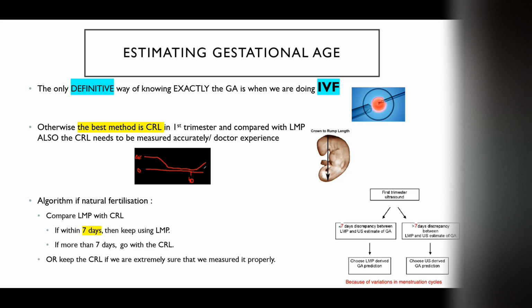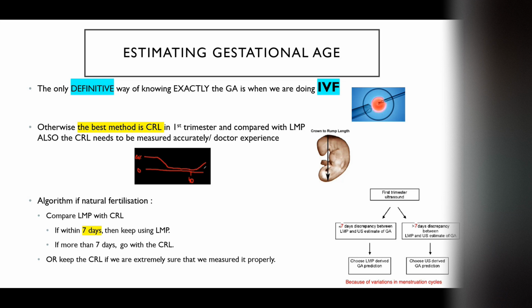The algorithm of when to use last menstrual period and crown to rump length. When do you use ultrasound? When do you use patient history? Basically, if the gestational age the ultrasound machine gives is within 7 days of what you estimated using the patient history, they will say, you know what, the woman is right. This bleeding was correctly correlated as a pregnancy. So let's use the last menstrual bleeding for standardization purposes, okay? To be on the standardized way.